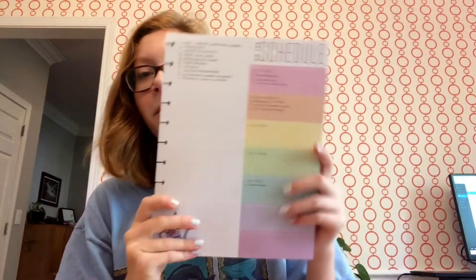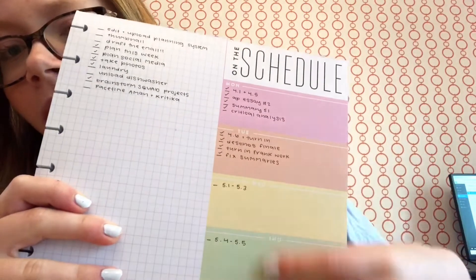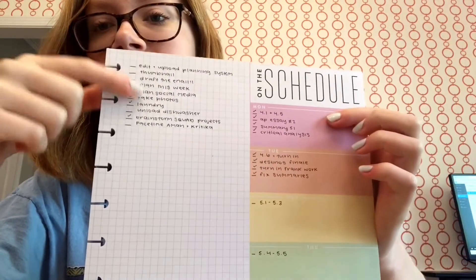I come down here and I write down all the new assignments that my teachers have posted for the day, and I write down everything on my catch-all planner right now, which is this big block pad. I have my to-dos for each day, and I'm going day by day so I'll have way more than this. Then I have my to-dos over here that are personal stuff. Once I get the day's worth of this I come over here, look at my Chromebook, look at all my calendars and my teachers' assignments, and fill in any missing assignments.